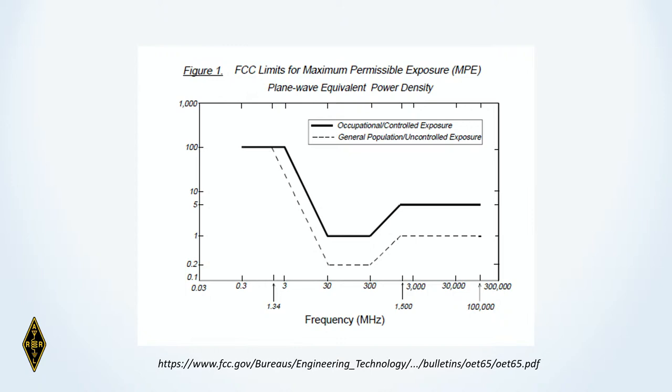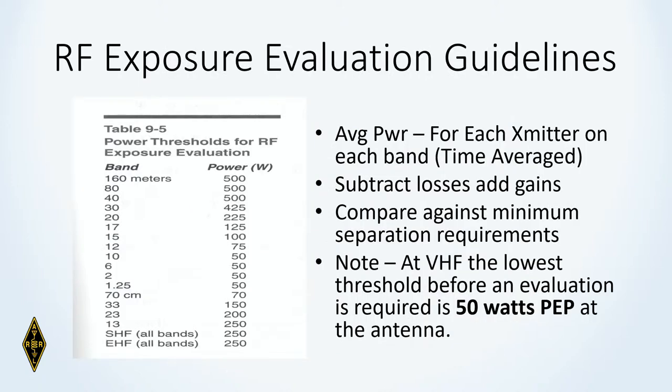So in your book, you'll find this table, and this is what they describe as power thresholds for RF exposure evaluation. And they say that as long as you operate on these frequency bands with these power levels, you don't need to do an evaluation. That has changed. You have to be thinking about, and you must do an evaluation.